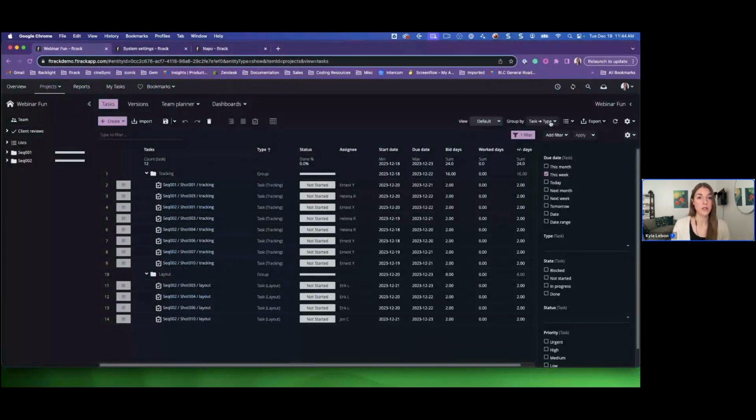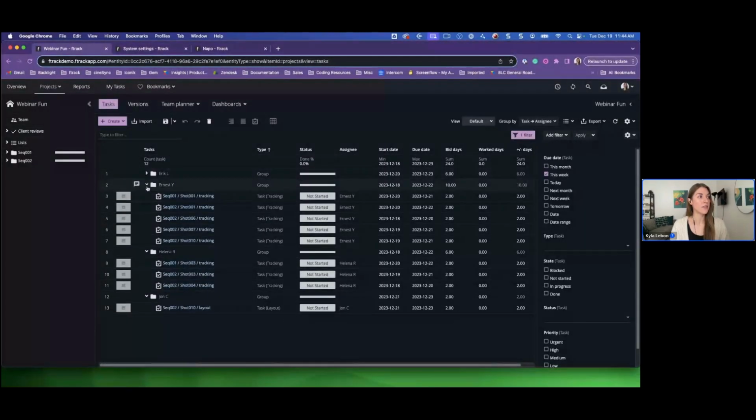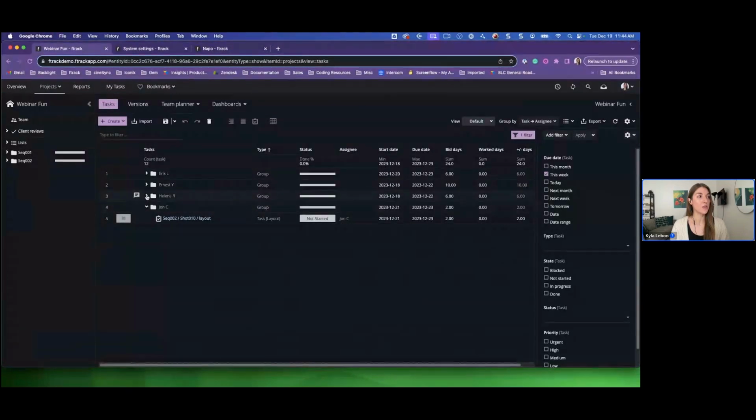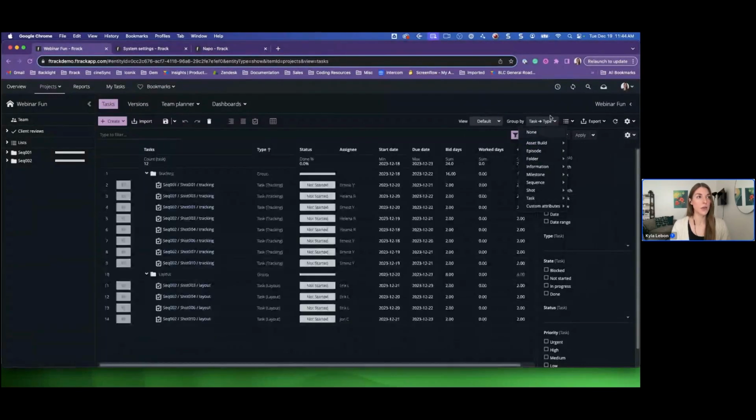We've got some assignees here as well. Maybe we want to see that based on who actually has work to complete this week. So we can go to task and group it by assignee instead. And you can see that now I'm seeing everything grouped by the user that has these tasks assigned to them. So lots of different options there, depending on how you want to have things displayed. I am just going to put it back to that. If I want to sort this to make sure I'm seeing everything in chronological order, I can just click on the due date attribute column. So you can see here it's starting from the earliest to the latest due.